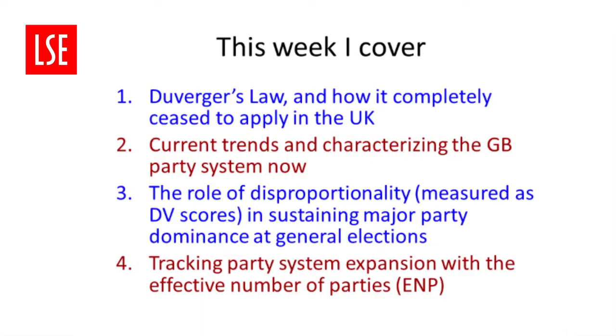Right. So the first thing I want to talk about is a law-like proposition, which some people think is the only law in political science, named after a guy called Maurice Duverger, formulated in 1955, which basically says plurality rule election systems, such as the one we have here, produce two-party politics. That's the essential guts of the law.